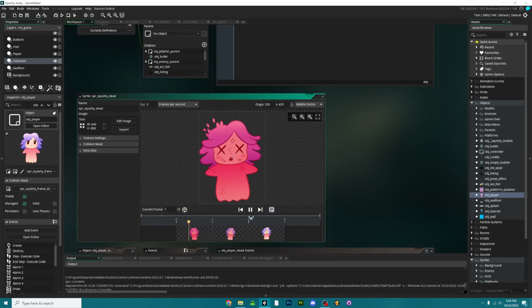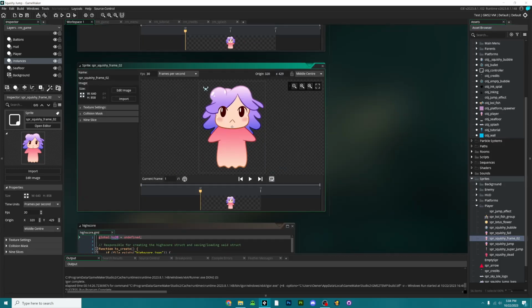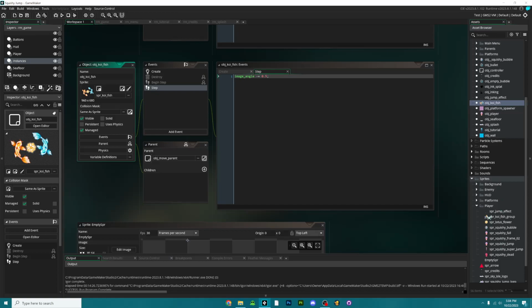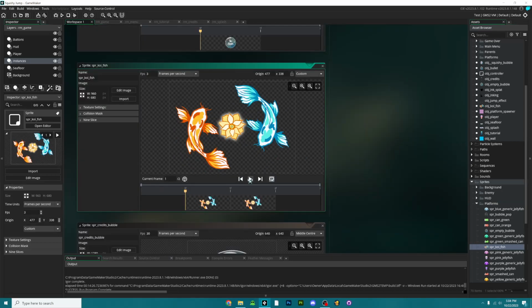Here's the little flashy thing here. You see her little bubble pops. Normally she has a bubble. I can show. Squishy has a little bubble right here, and her dead one, you can see it pops. This will be a little bit fun. Yeah, here is the koi fish and stuff. Very pretty one being made.